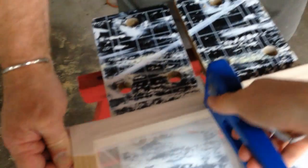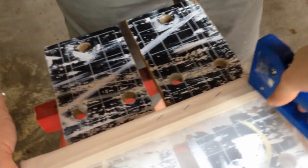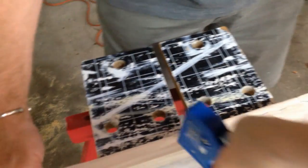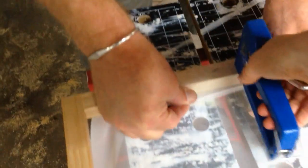Now this is the fun part and probably the hardest part to get right, because you need your fabric to be fairly taut on the screen. Here I'm stapling the fabric onto the first side of the frame — Dad's pulling down at the sides to make sure we don't get too many bubbles in the fabric. I cannot believe he trusted me to film with one hand and staple with the other!